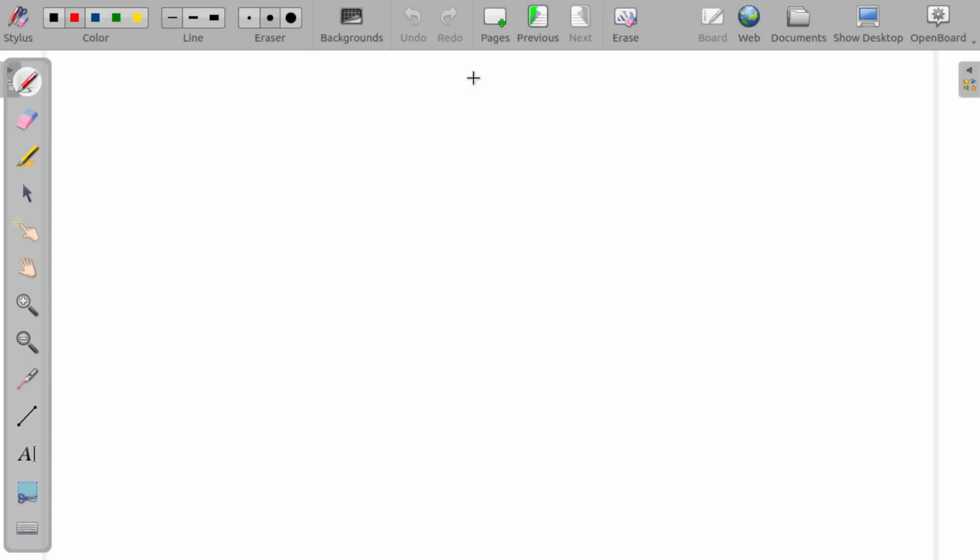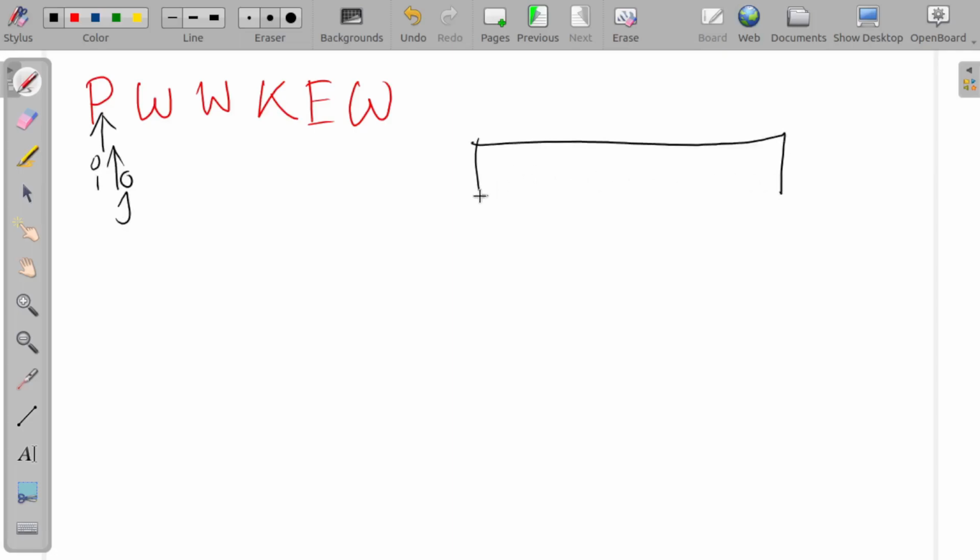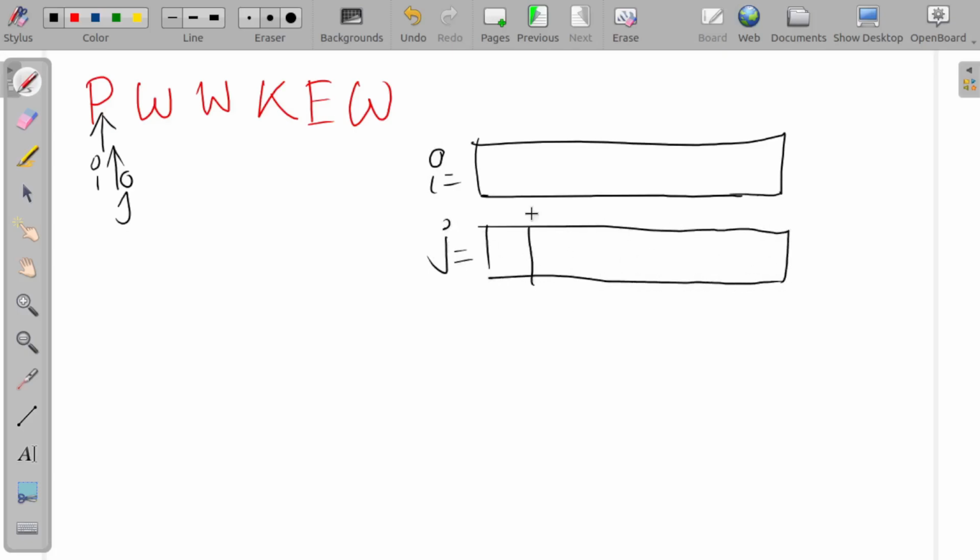The example is PWWKEW. The starting point is the same, with i and j both starting from 0 and 0.